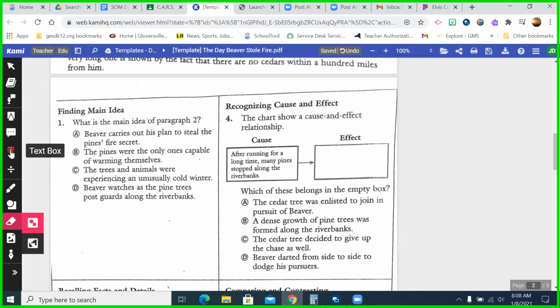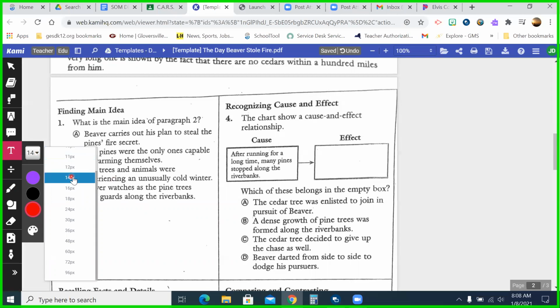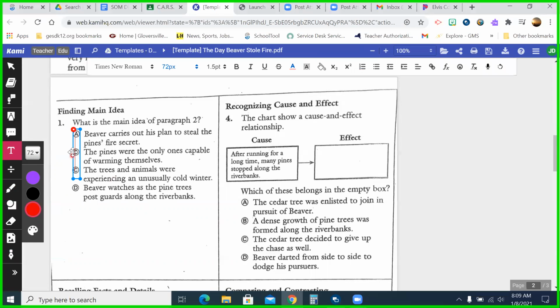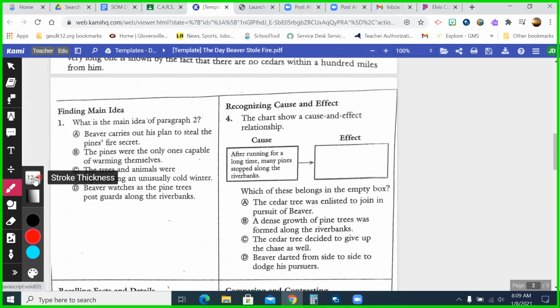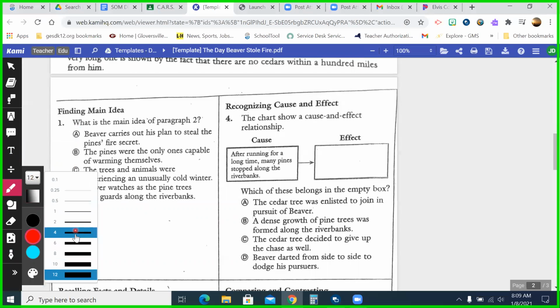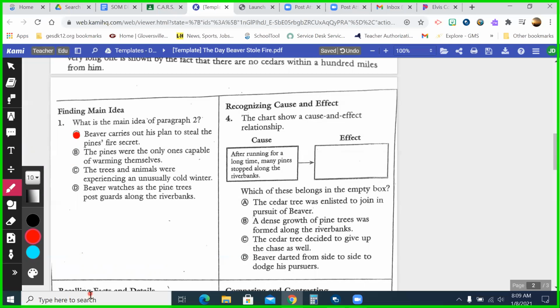What she told me I could do to fill in the letter box was, if you come over here to the text, this looks really different than it did yesterday. If you go to the biggest size, and then click on, nope, not text box. That's why it's not looking right. Go to your drawing tool. It's just having difficulty this morning. And go to the largest thickness. And then when you click on the A, it fills it in for you. So if you didn't know that, like Mrs. Jost didn't know that because she's barely worked with this program, you can do that too to make it nice and neat.